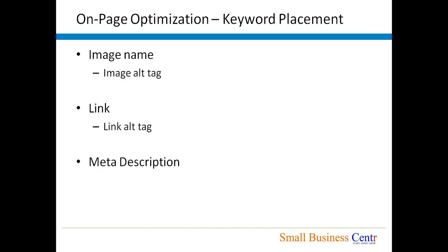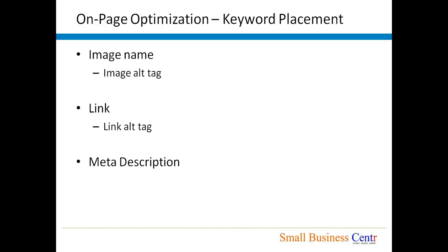A couple of other things that you want to make sure of so that your content on your page is correct. If you have images on your page, and I recommend that you do have images on your page, make sure that those image names have the keywords in there as well. So if you have an image of a camera, let's say it's a Canon digital camera, make sure that image name is Canon digital camera. If you have a link to another page for Canon digital camera, make sure that the link is properly coded with the keyword in that link to say Canon digital camera.